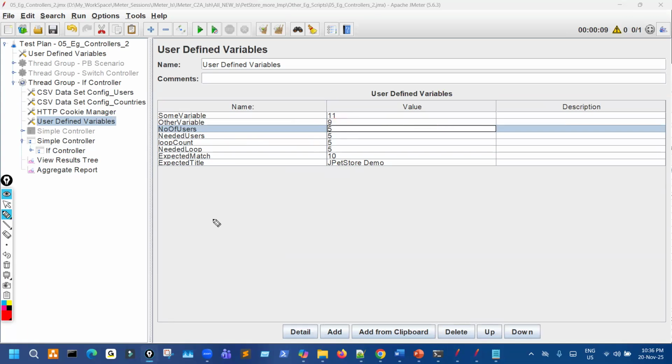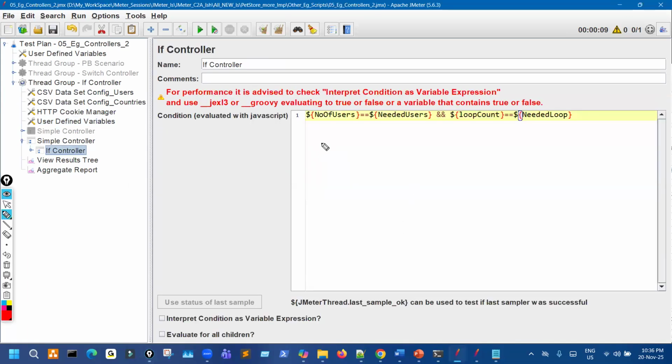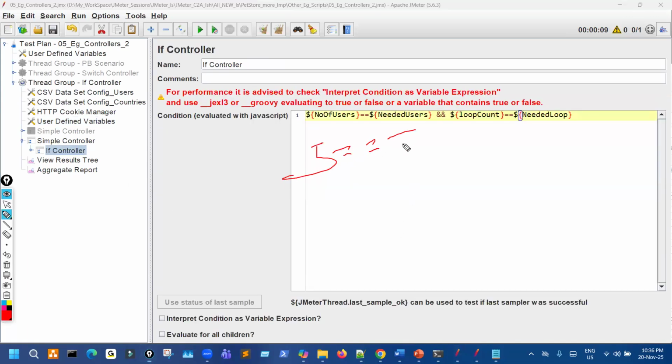So all is 5, right? So 5 equals 5 and this is also 5 equals 5. So both are true, right? True. So the output will be true.